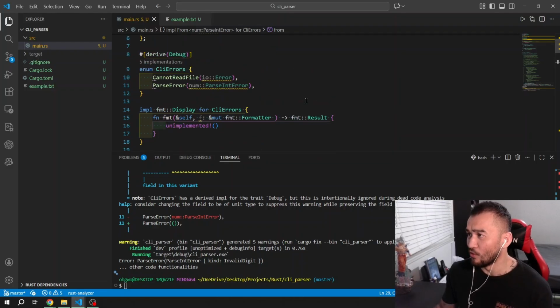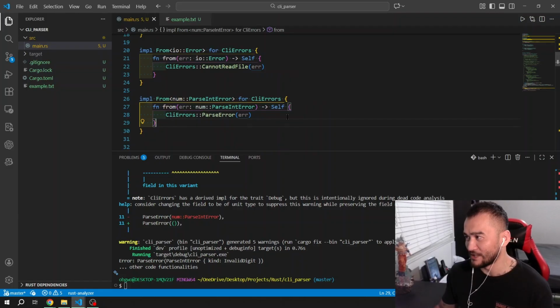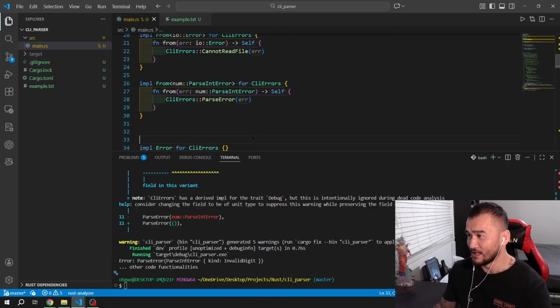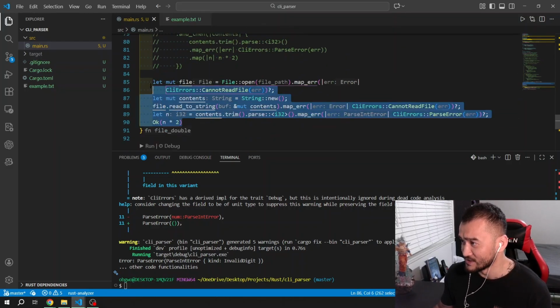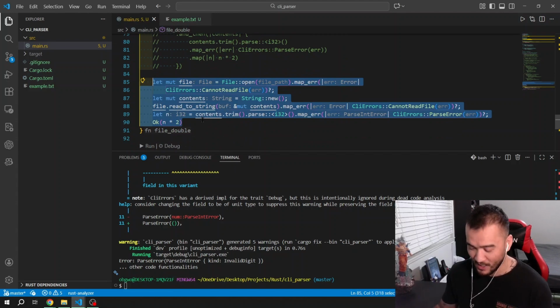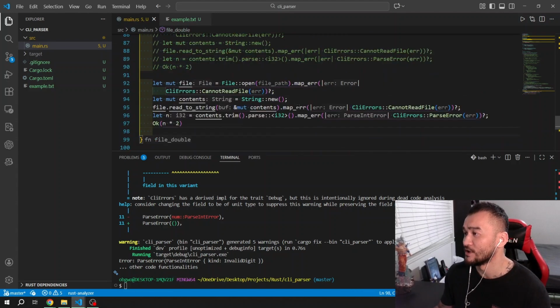So if you end up adding more variants into this enum, then you're gonna have to implement a from for each one of them, so that the question mark can look and know exactly how to convert it, right? So now that you have these in place, guess what? You can go down here, and I'm gonna copy it first and then comment it out. And here's the final version of our error handling, okay? Look, watch.